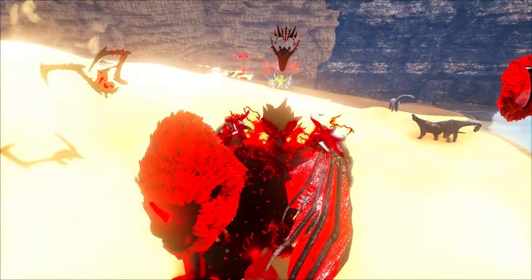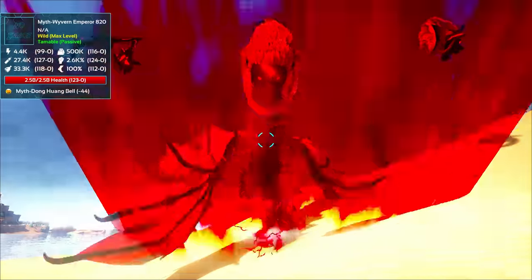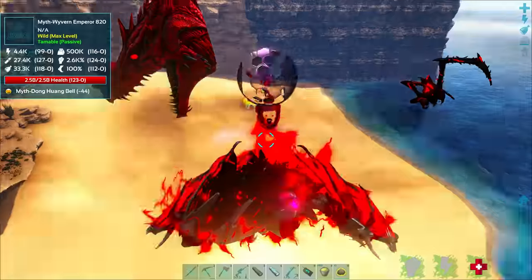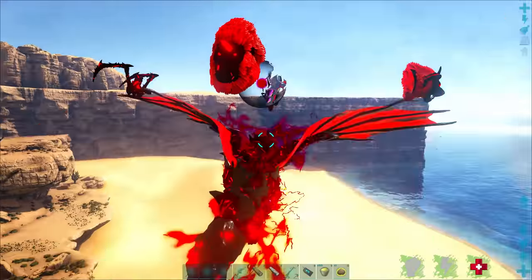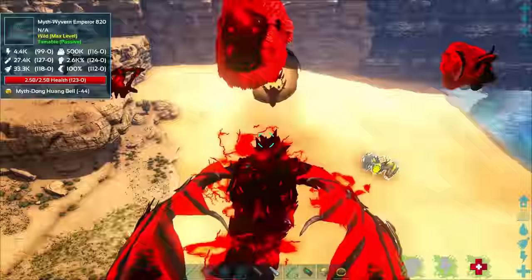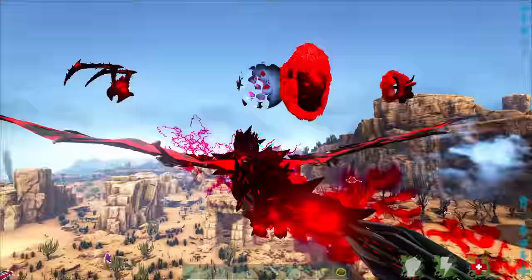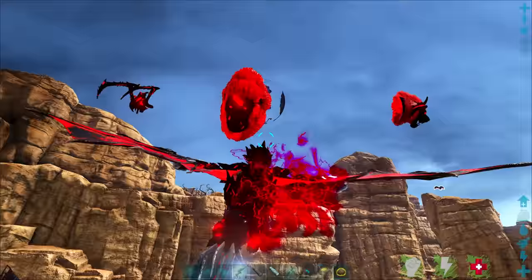Oh, I hope I didn't kill that guy. What is it? What level is it? Oh, ooh, he's coming for me. I think that's an emperor. Holy cow. What level are you, bro? It's on the ground. Ooh, an 820 myth emperor wyvern. Those things are crazy cool. All right, something else for us to possibly eventually check out. Whether it be today or another day, I don't know.